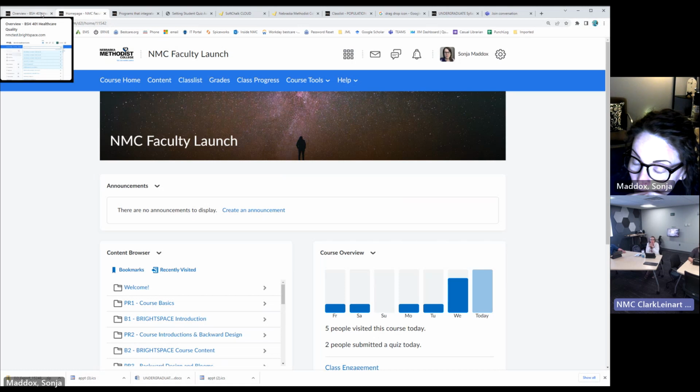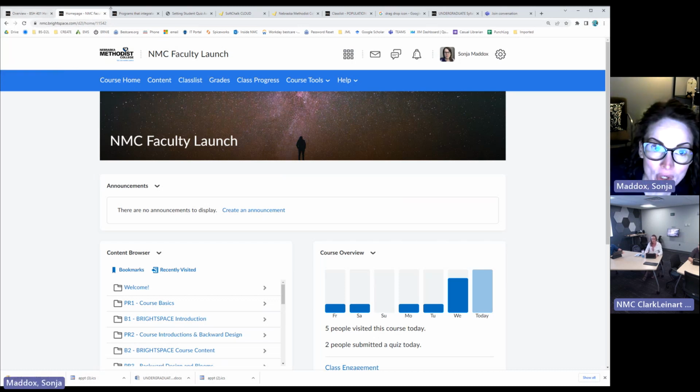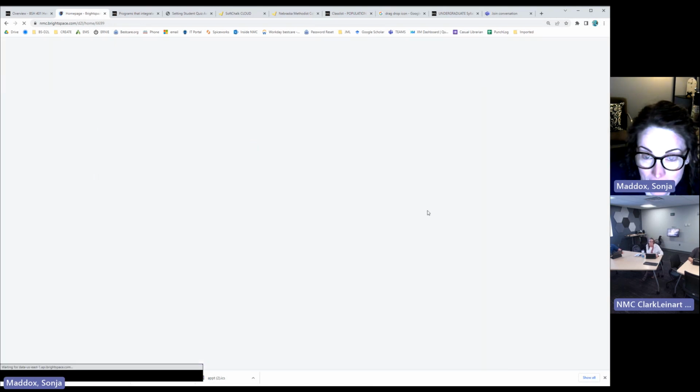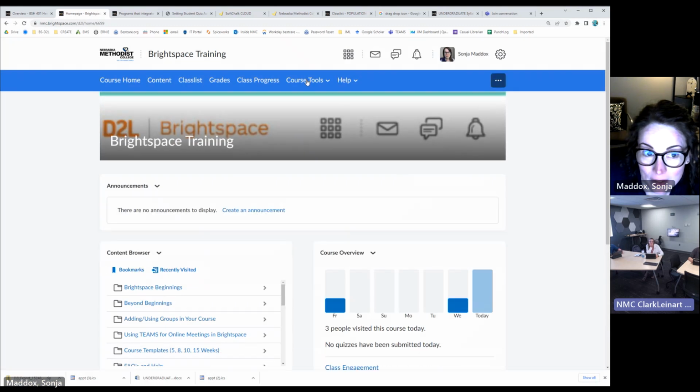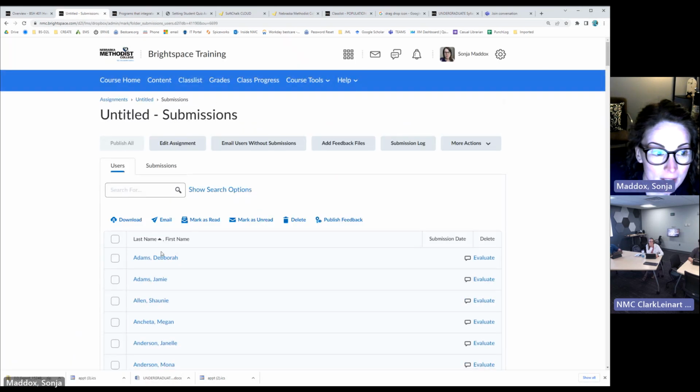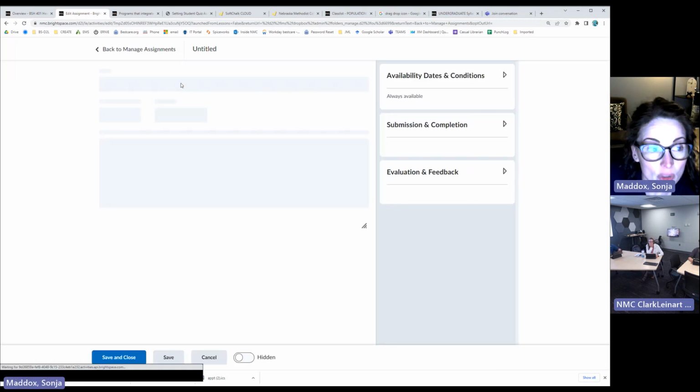That could work. I'll have to convince them. They didn't want a Google Doc, they wanted it in Brightspace. Let me go back to my test course. A use for the text box: if you want to have something in the grade book that shows that it was done, even though you're using an outside source, you could create an activity and call it skill check off.